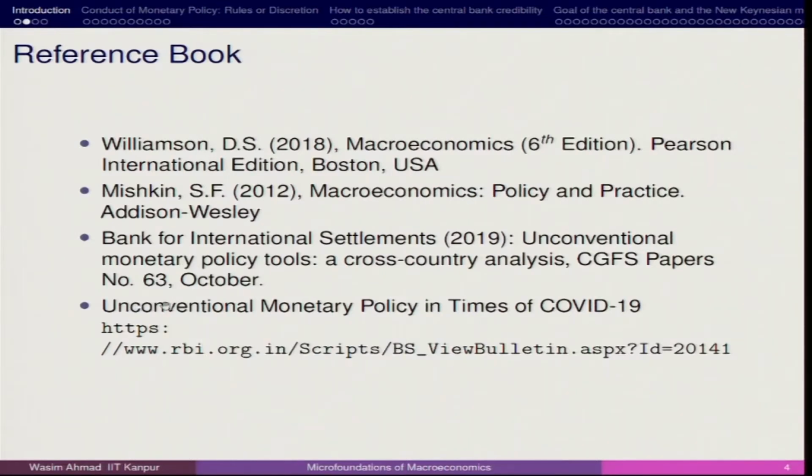So, what is called unconventional monetary policy in times of COVID-19. If you want to read about how the central bank of India, which is the Reserve Bank of India, has undertaken the unconventional monetary policy stand to counter the COVID-19 impact. Then you have unconventional monetary policy tools. It also mentions the different types of monetary policy decision approaches. The BIS 2019 paper is really interesting, and I would request all of you to please pay attention to the unconventional monetary policy in times of COVID-19.